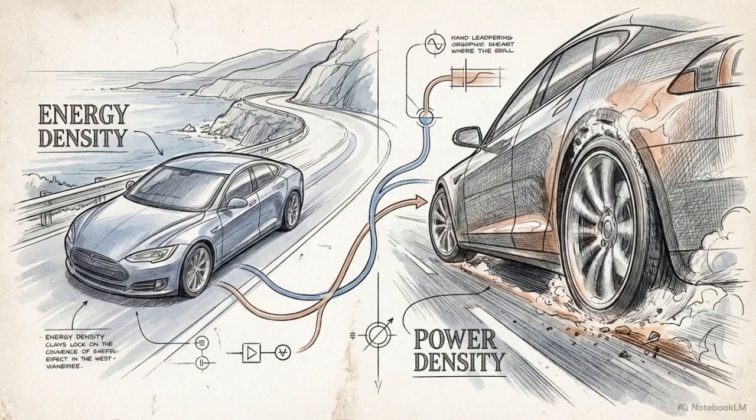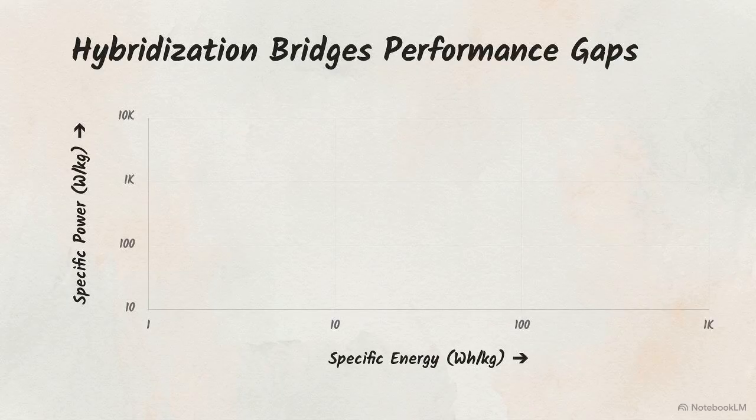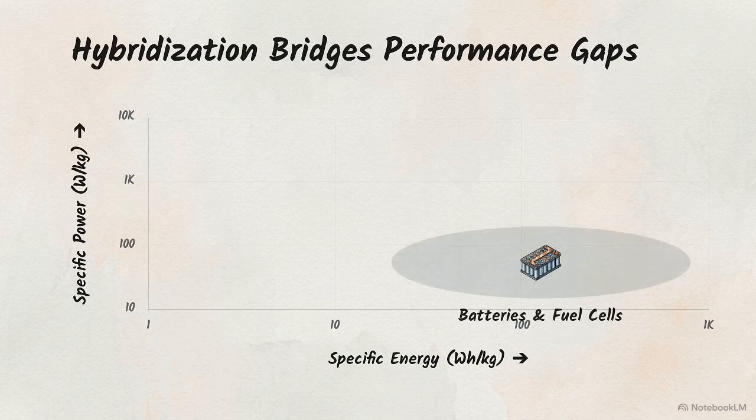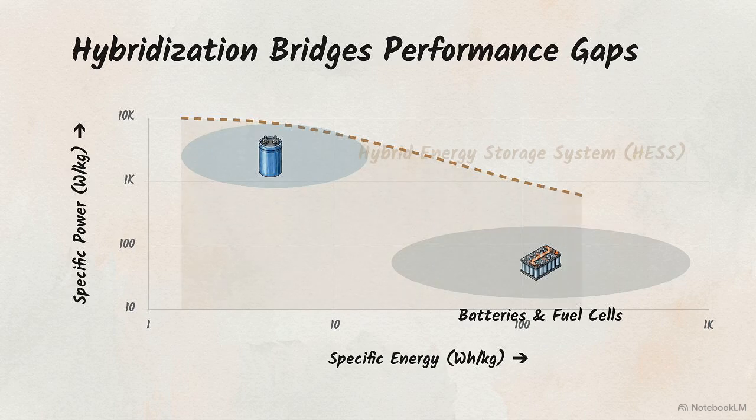Energy storage is defined by a trade-off between energy density, which dictates range, and power density, which dictates the ability to discharge energy rapidly. This is a Ragone plot, mapping these characteristics. The horizontal x-axis tracks specific energy, while the vertical y-axis tracks specific power. Batteries and fuel cells occupy the high energy density quadrant, providing significant range but limited discharge speed. Ultracapacitors and flywheels provide massive power density for rapid acceleration, but hold very little total energy. Energy source hybridization combines these disparate sources to bridge the gap between performance quadrants.